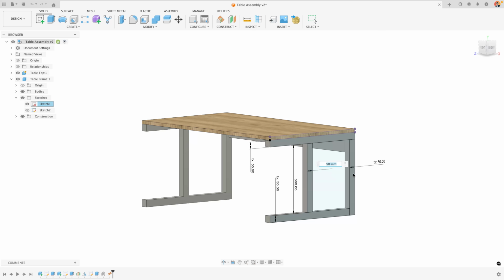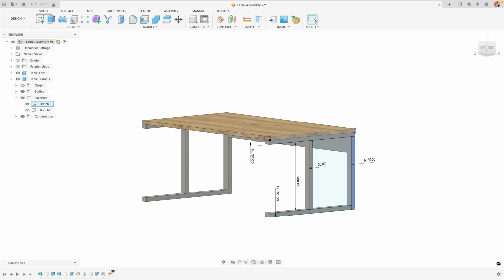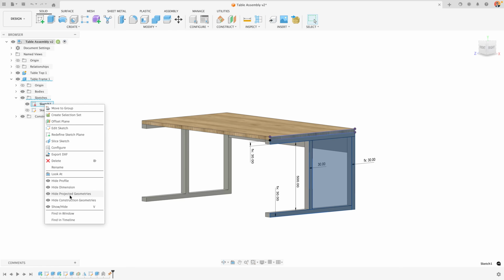So I could double click on this here and put it back to 30, and I could change that, and all of the changes would be updated automatically without even needing to enter the sketch. There are a few other options inside of here as well. I could show or hide projected geometries. Those are those purple lines that show up when you use the projection tools. I could also hide or show construction geometries, the dotted orange lines that you'll often see. Showing and hiding the full sketch, or just the profiles, those blue areas.